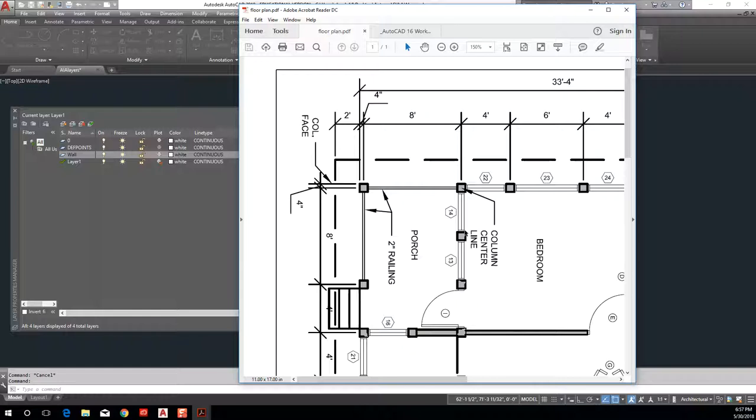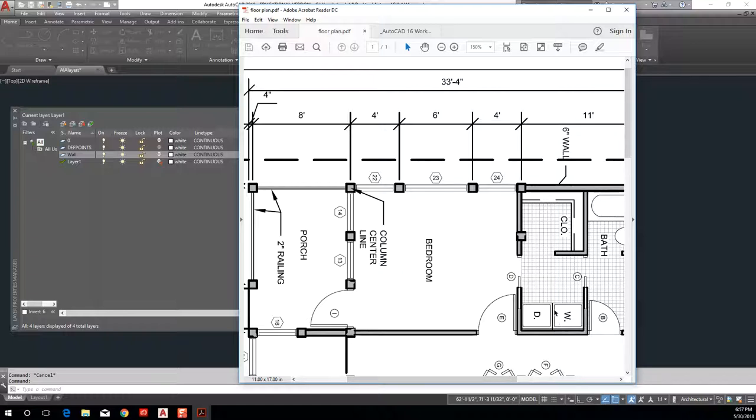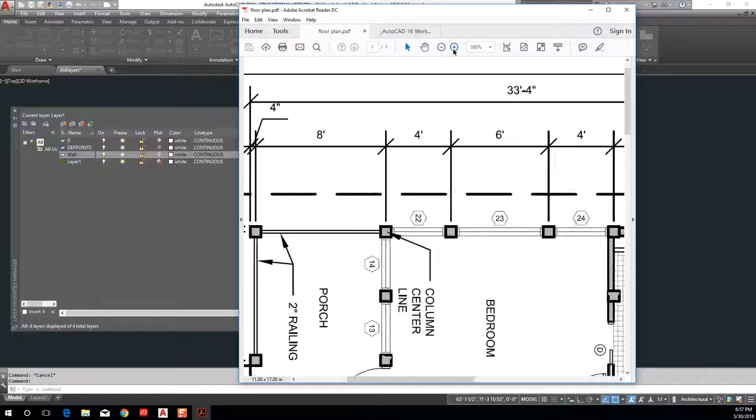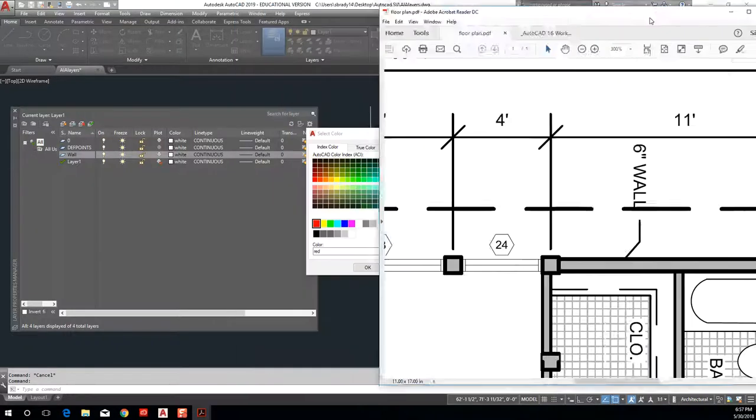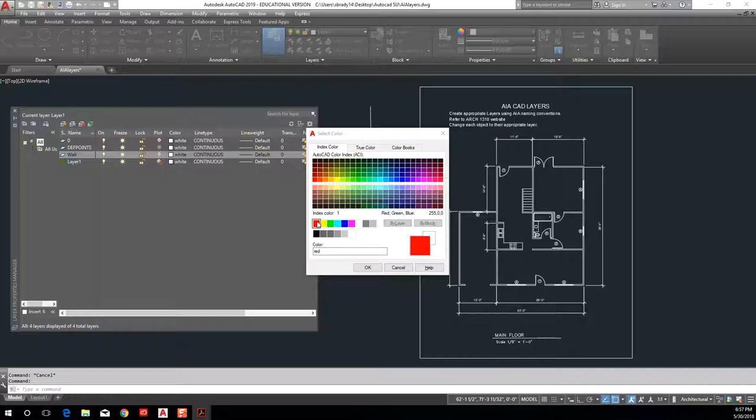Okay, the heaviest pen weight, this is going to be the red color, number 1, right? And our thinnest pen weight, like the washer and dryer, will be magenta. And then our gray tone is going to be that flooring. So we see that it is a line, but it's grayed out instead of that true black, right? Those are going to be those gray tone colors. So red color number 1 is the heaviest. We have the mediums in the middle here, and then we have the thin pen weights here and our gray tones down here. And we're going to stick to those colors, okay?